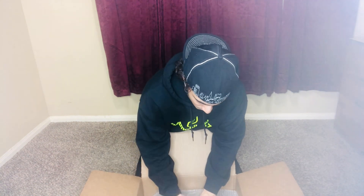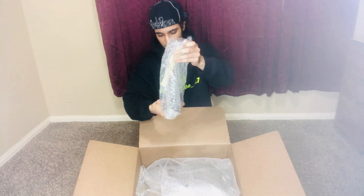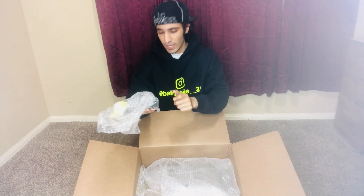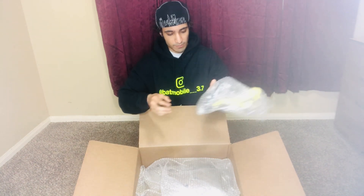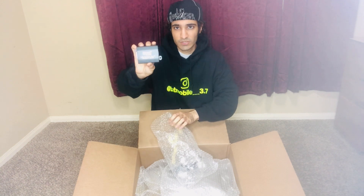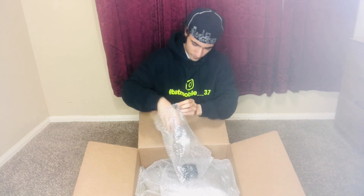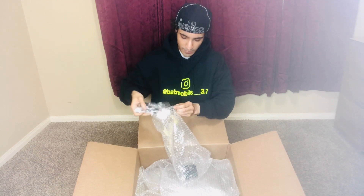This is what you get out of the package. The first thing I'm seeing right here is the Bluetooth receiver box — this is the harness for the LED lights to activate them. So when you're driving at night, you basically get the lights popping up like a Need for Speed effect. This is the LED steering wheel smart box — it's a junction box that you hide somewhere in the interior of the car. It's like a receiver that corresponds to the lighting, and it's also a harness. It seems a bit plug-and-play, but it gets a little tricky when you do the LED part.